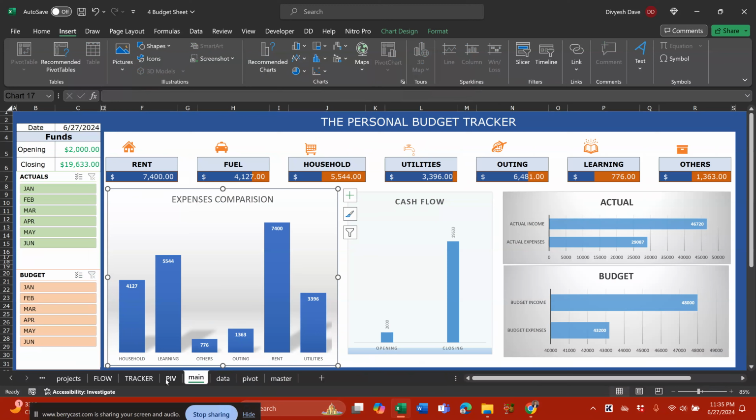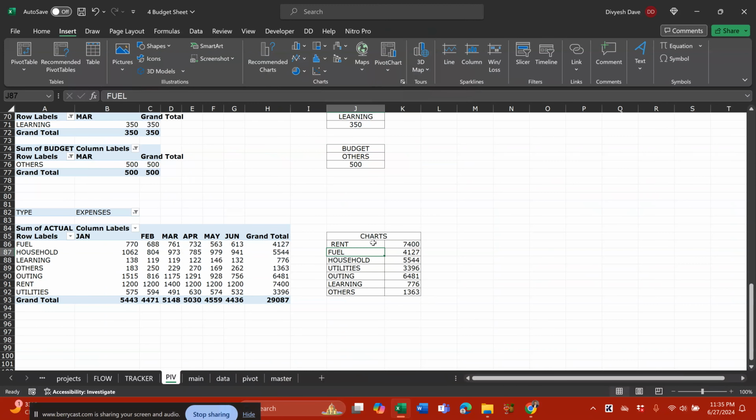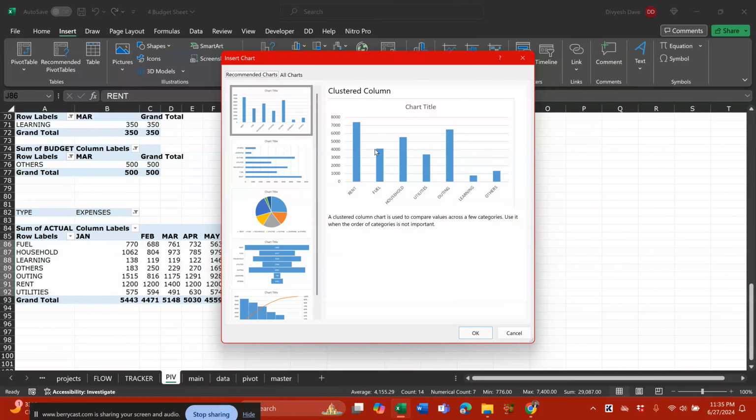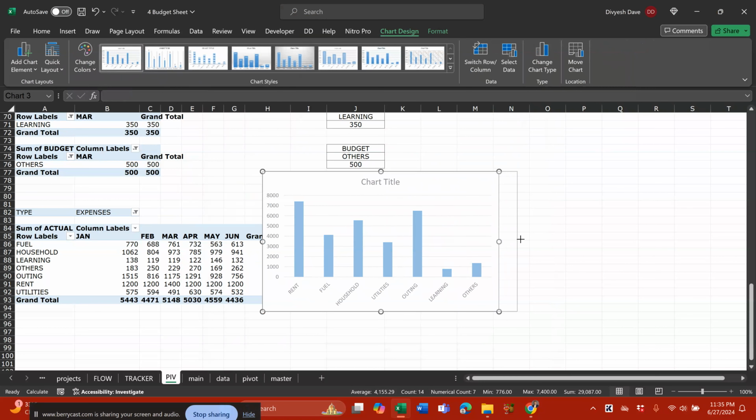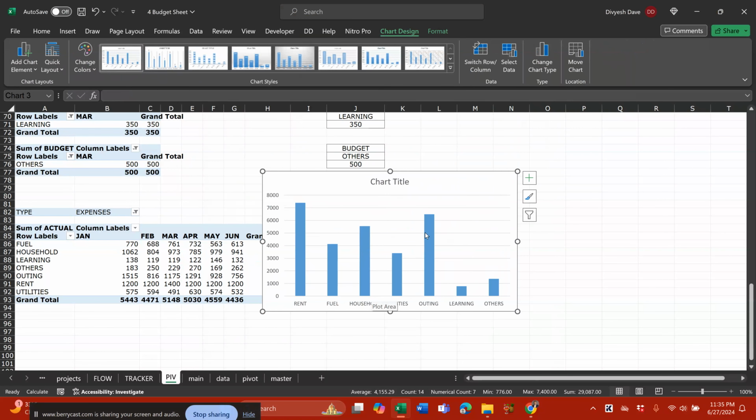So we will go to this summary, select here and then recommended chart. We'll simply insert this chart. Okay. Can you see this? How beautifully it is designed automatically.